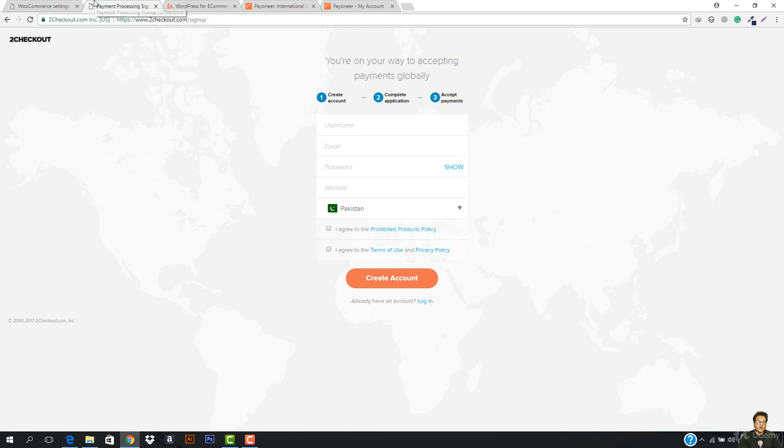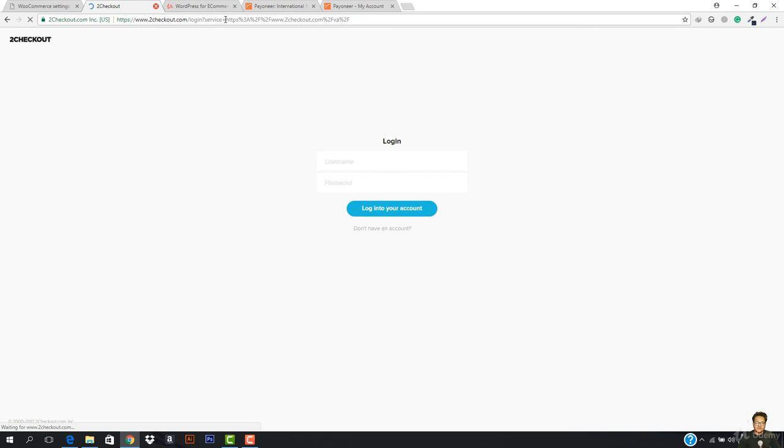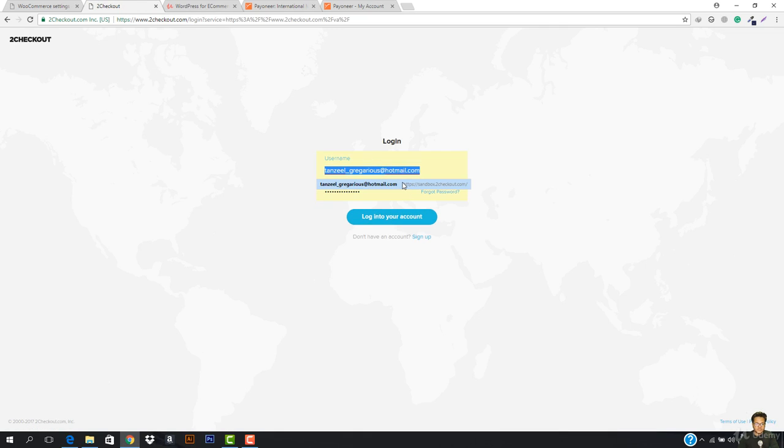Now when everything is done and your account is active, you just have to hit login. Once everything is done, you have to log into your site and move forward. Let me show you how our dashboard is going to look. I'm just going to enter my username, and now I want to enter the password. Okay, and now I have to hit login.